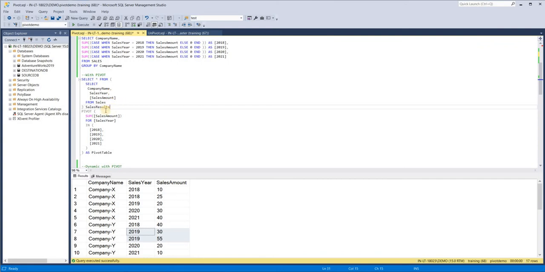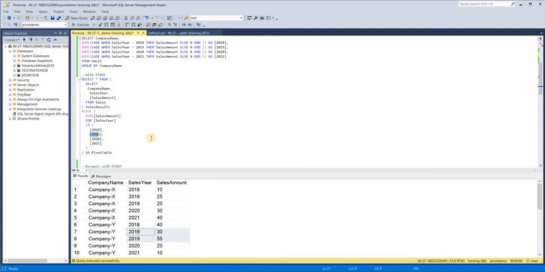First of all, let us understand what pivot is. Basically, as we said, it's a type of operator or a function. The main things are the sum, the for, and the in clause here; they are very important. You need to specify what column needs to be aggregated. Here we are specifying that sales amount should be aggregated. For what? We are saying for all sales here, we need to aggregate sales amount. And then we are saying in 2018, 19, 20, and 21.